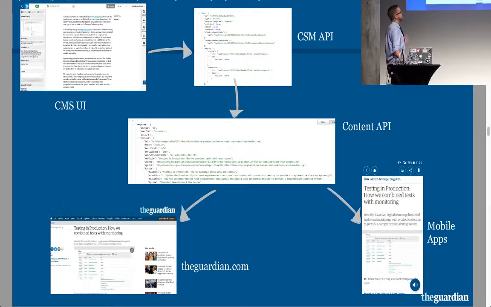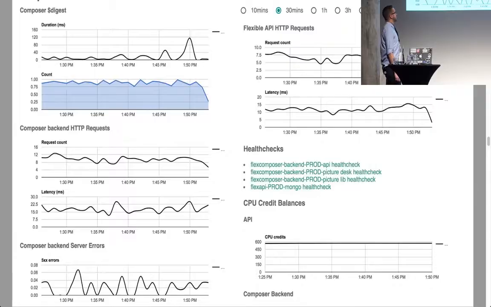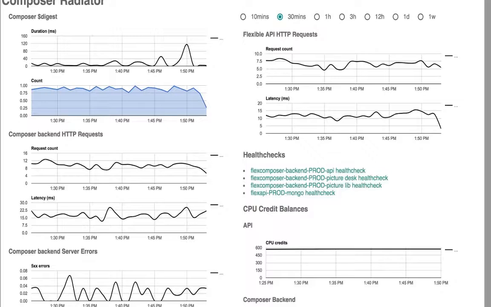But to tell us what was going on with this flow at any particular point, we had this, which was a series of metrics that were, I mean, not much, unless you know the system inside out, a lot of that doesn't really tell you much. And so we had this problem that we'd followed this really rigorous approach to monitoring it. We had all these system alerts everywhere and all that kind of thing. But we fell into all three of those scenarios that I talked about earlier, so our publishing flow is highly distributed over a number of systems.